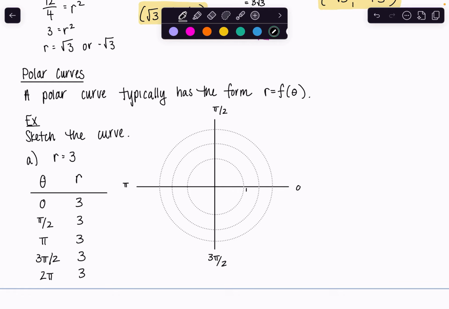and I make each of these circles a radius of 1, when theta is 0, my radius is 3, so that lands me right here. Pi over 2, my radius is still 3. Pi, my radius is still 3. And 3 pi over 2, my radius is still 3. And then you can pick all of those intermittent angles, but every single time we have a radius of 3. So ultimately, I just get a circle of radius 3.